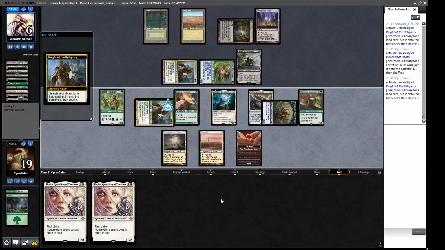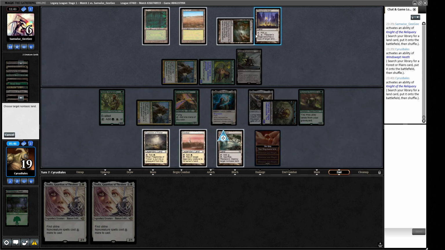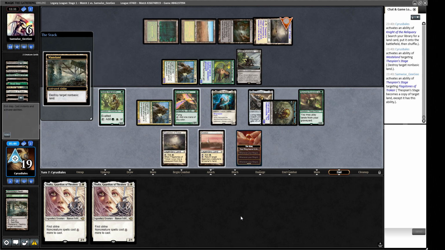Now our opponent doesn't have resources right now. It's Wasteland. Cut this Thespian Stage out from underneath them. There's no basics for them to copy. They can copy our Flagstones. But the point we're trying to do is stop them from comboing here. Yep, so they copy our Flagstones so they at least get a land out of the deal.